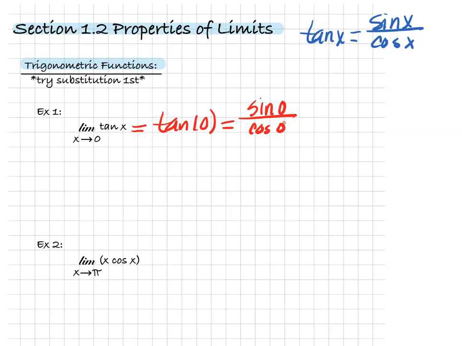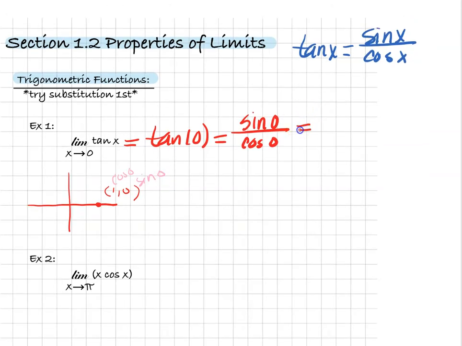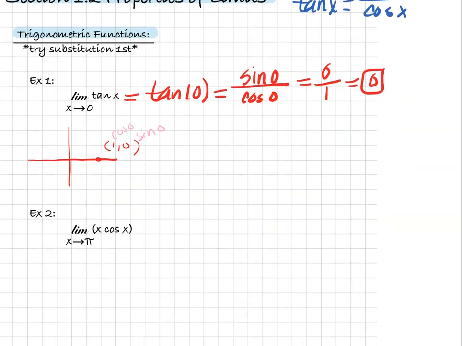and so hopefully you're remembering that as well. And so if you go to your unit circle, this would be angle 0. And remember, this ordered pair is 1, 0. And the first one is cosine of 0 at that value, and the second value of that ordered pair is sine at that value. So I know that sine of 0 would be 0, cosine of 0 would be 1, and this reduces to just 0. So you've got to remember that unit circle. There will be no formulas or unit circles given on any exams. So make sure you're fresh on these foundational concepts of knowing tangent and especially your unit circle at that point.